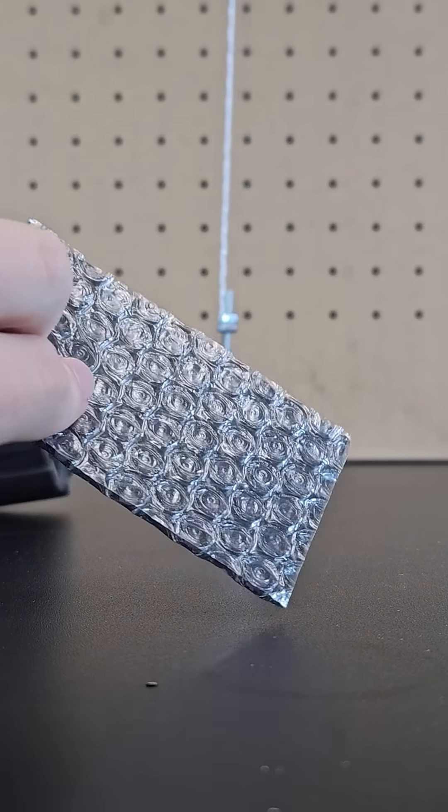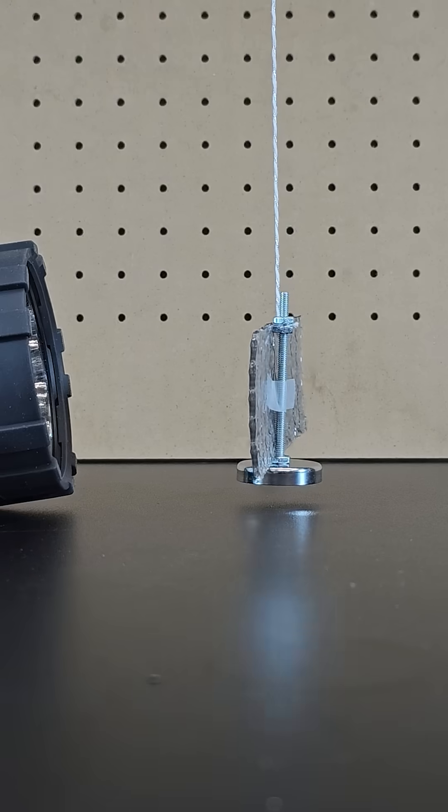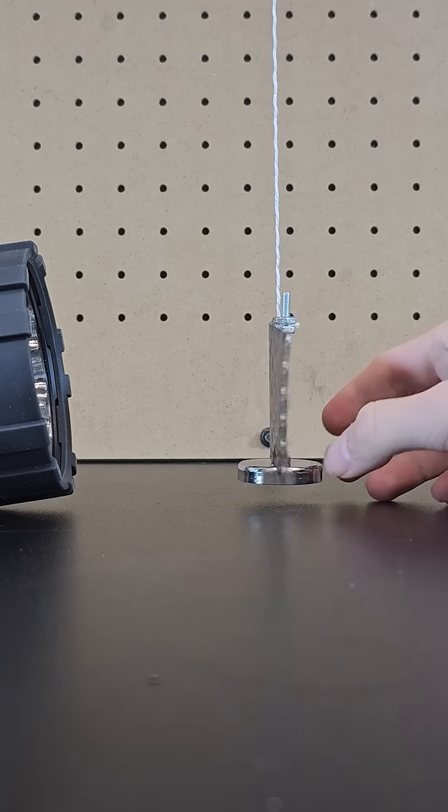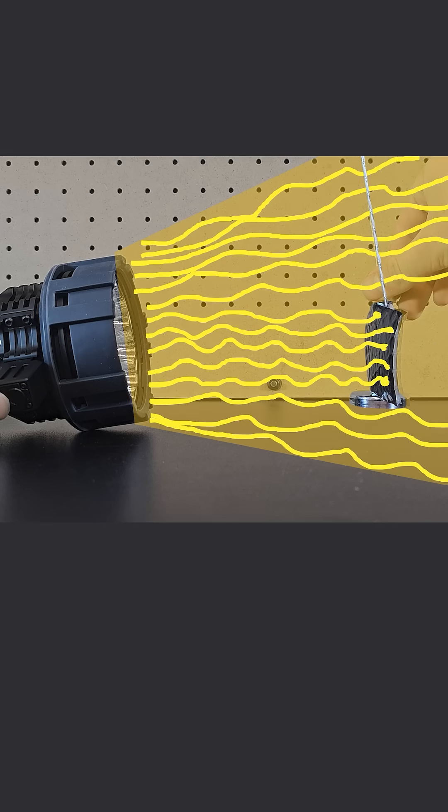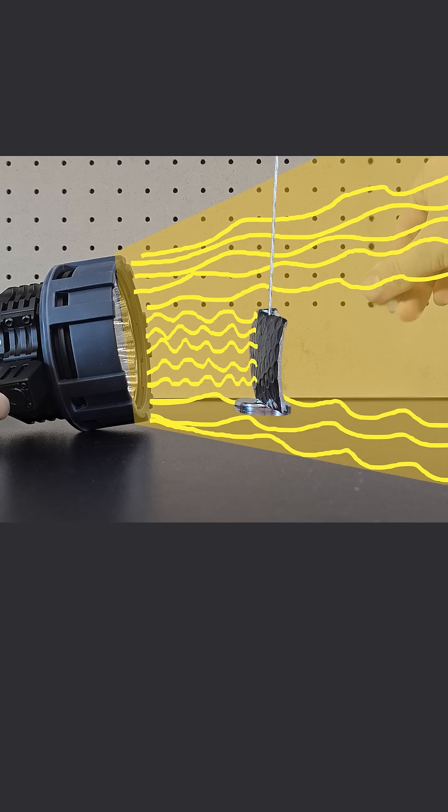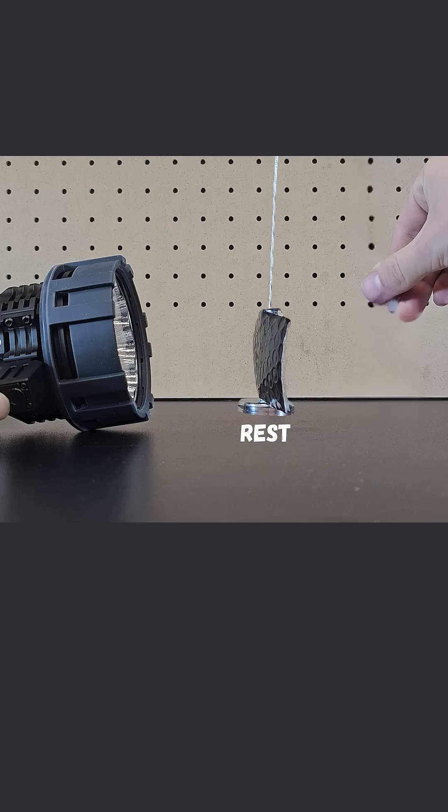Like you can see here with this black bubble wrap. This bubble wrap being black is actually important for the way I'm going to use it, which is attaching it to the weight of a pendulum to make it have a larger frontal area. The color black absorbs more light so when I turn on the flashlight and drop the pendulum, so much light will exchange momentum with the sail that it will quickly come to rest rather than swing back and forth.